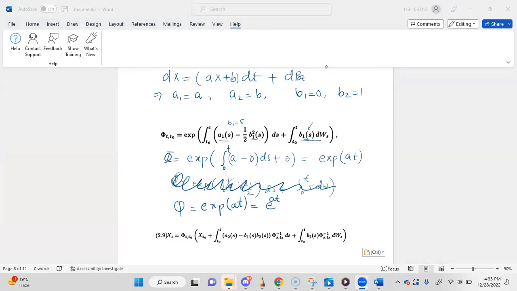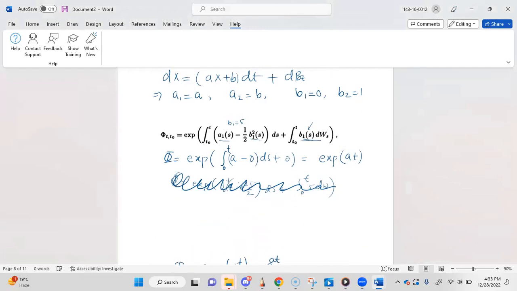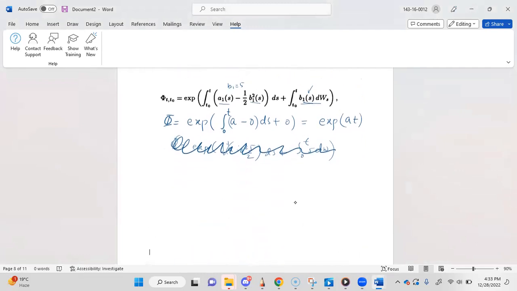Hold on. What? a t minus 0. So a is coming here, just integrating. If you ask, I can do it again. Wait, hold on, just a second. So when, like, see this. Now let's not be in a hurry.